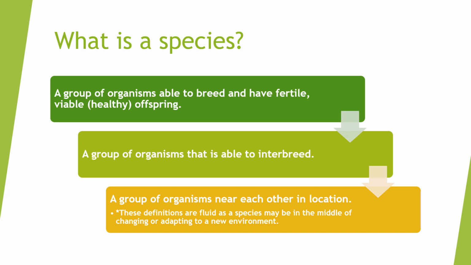So that's what we're kind of looking at when we're trying to figure out, have animals developed into a new species? Are they still able to interbreed? Do they still live in the same area? Do they still have a lot of the same diets and mating behaviors? If not, it's probably changed into a different species.